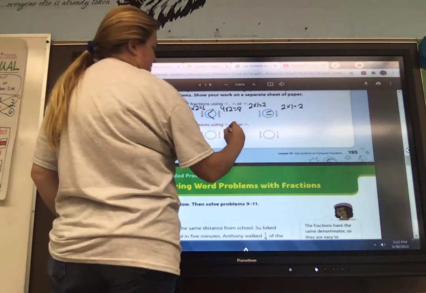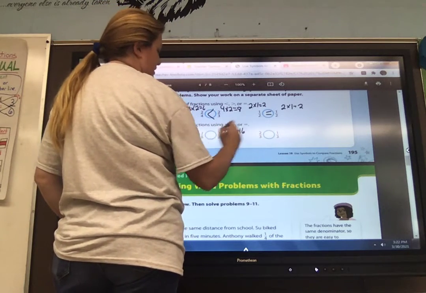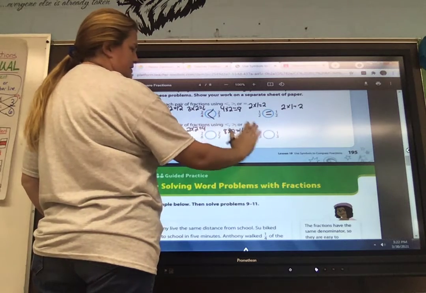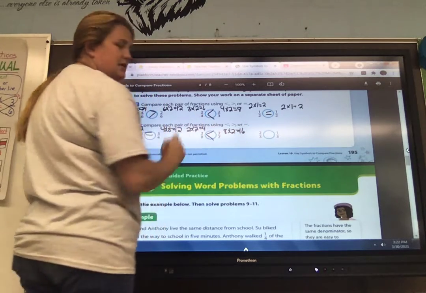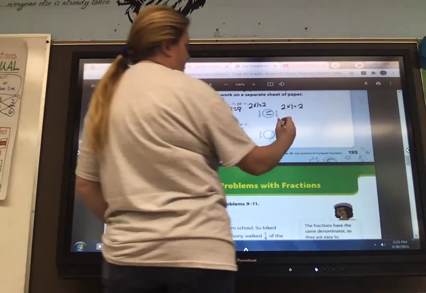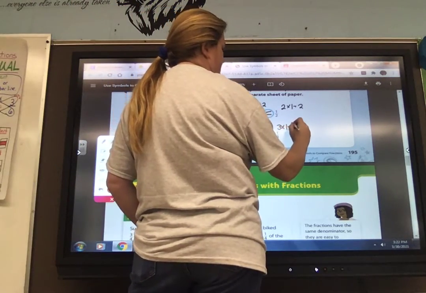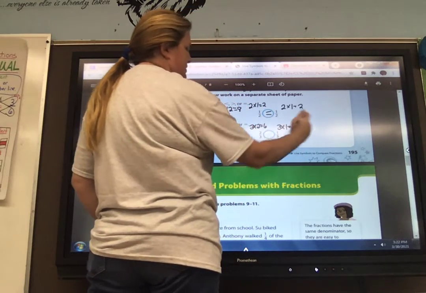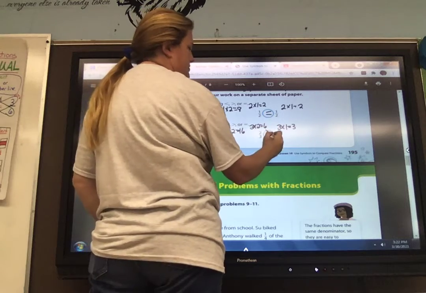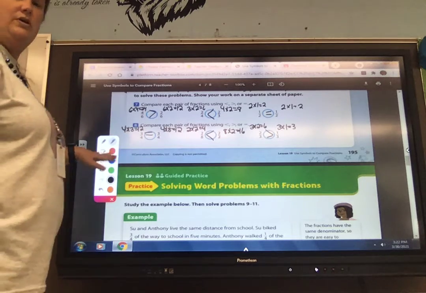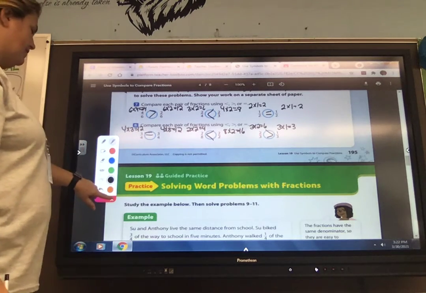Bottom up, 8 times 2 is 16. Bottom up, 2 times 2 is 4. 4 is less than 16, so less than symbol. Bottom up, 3 times 1. Bottom up, 3 times 2. 6 and 3, 6 is greater, so greater than symbol. So that's butterfly. Your butterfly method will always tell you which one is greater or less, or if they're equal.